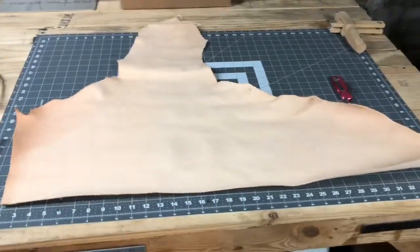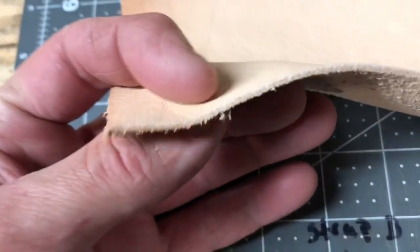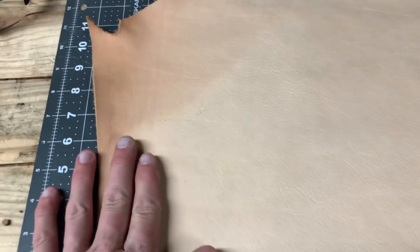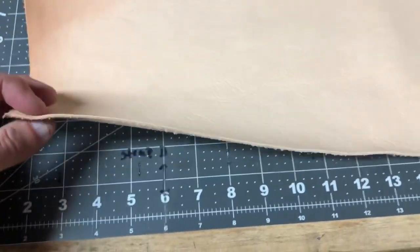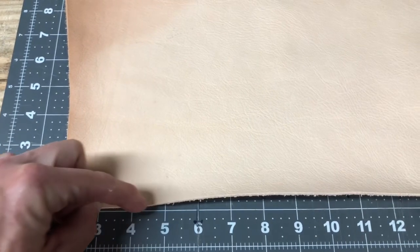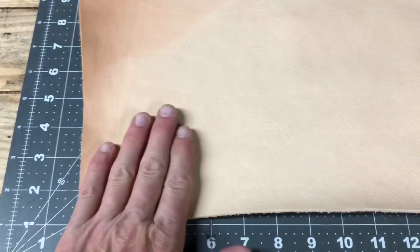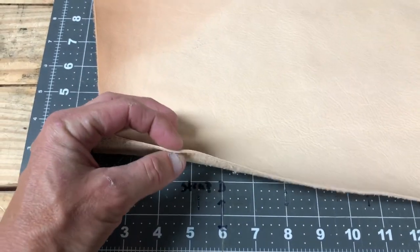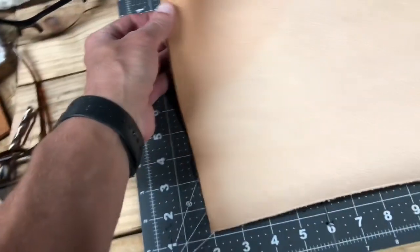What we got laid out here is what we got left. We really need to order some more leather. This is 4-ounce leather, and if you're not familiar, the thickness of this, they call it a 4-ounce because if you take a 1-inch by 1-inch square, cut that out, and you weigh it, that thickness is going to weigh 4 ounces. It's going to vary a little bit from the edges because it's not all the same thickness, but it's really close.